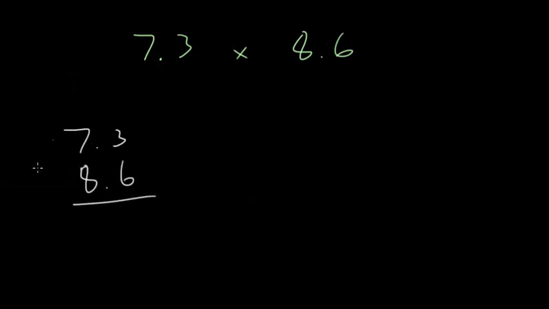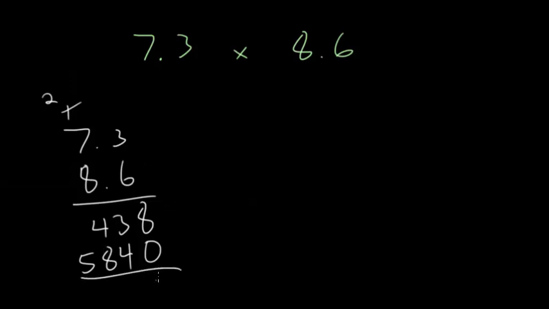Let's say we have 7.3 times 8.6. So we'll go through the same process. Remember, we're just going to multiply these, ignoring the decimals, and then at the end, we'll count up our decimal places and add that to our final answer. So 6 and 3, that's 18, and carry the 1. 6 and 7 is 42, plus 1 gives you 43. Then you put a 0 down there as you move one place over. 8 and 3 makes 24, so we put a 2 up here. 8 and 7 is 56, plus 2 gives you 58.